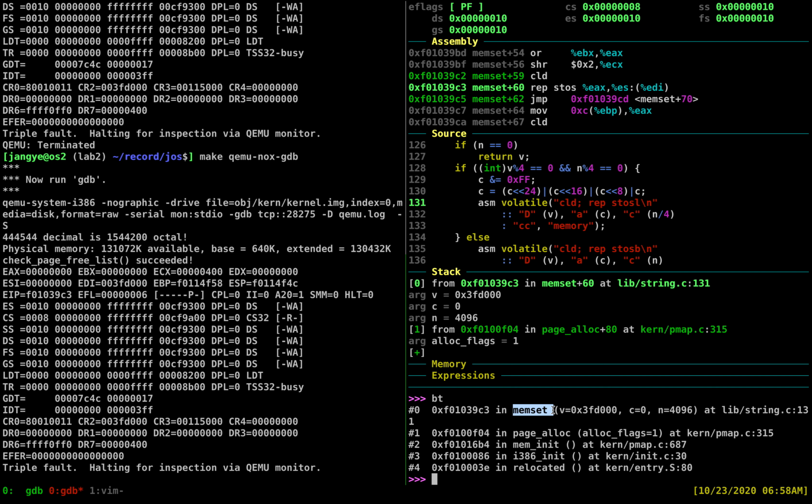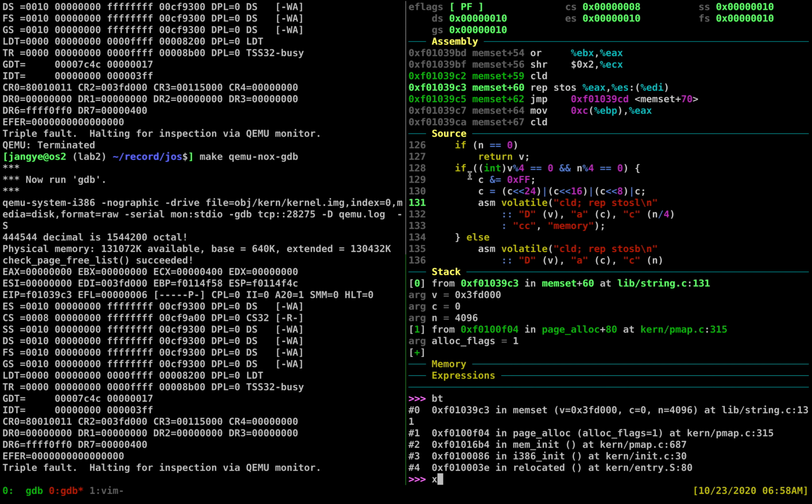Then take a look at this. You called memset with target memory address 3FD000. Is that a virtual address? No, a virtual address must start with F something in JOS. F0103CD is definitely a virtual address because it's over KERNBASE, right? But this address is not a virtual address.